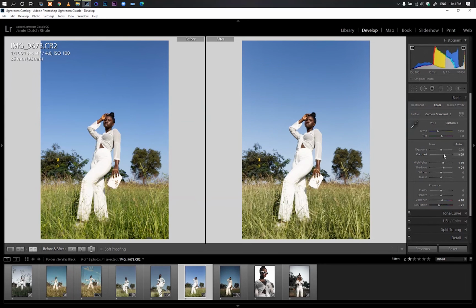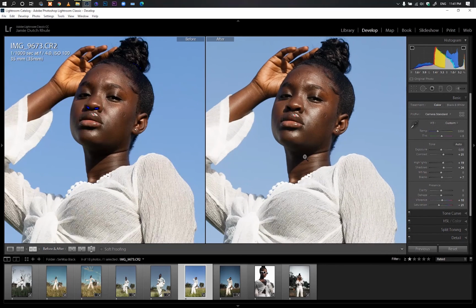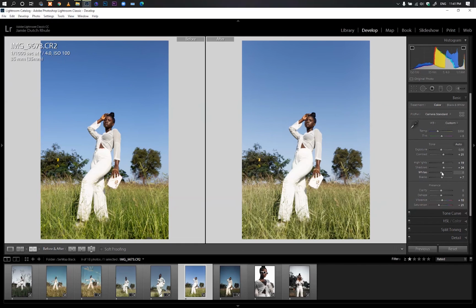Maybe boost up my contrast. So if I should move up my contrast, I'll move up my blacks so that I don't get too much darks in there. Then maybe I'll bring down my shadows because I've moved up my blacks. I really don't like adding clarity to my picture, neither dehaze. I don't think I would have to dehaze anything in here.